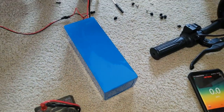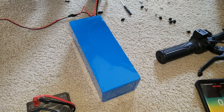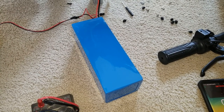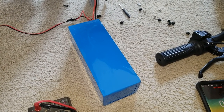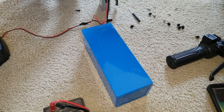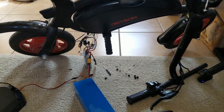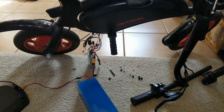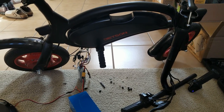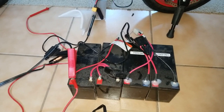So it is definitely the battery problem. Unfortunately this battery pack costs so much, I think about 150 to 170 bucks plus tax or shipping, so it's not even worth it to fix this one, because I got this at Costco for like 250. So yeah, it is more than half of this bike already. When I bought this, it was on sale. So yeah, it is the battery that went bad.